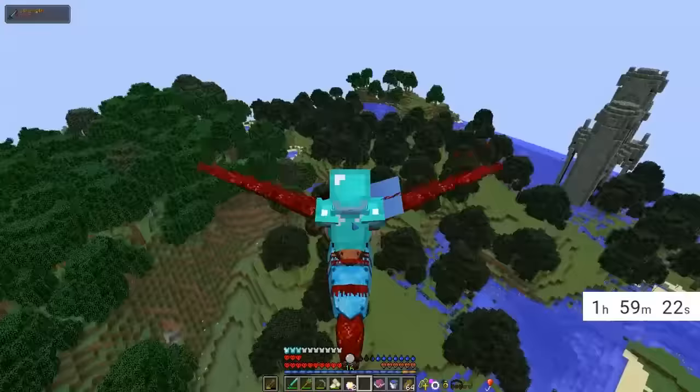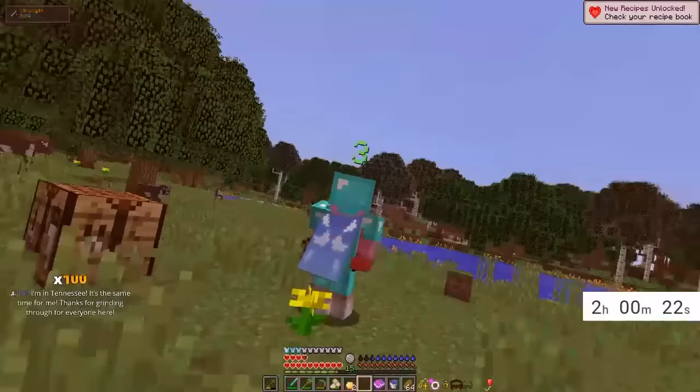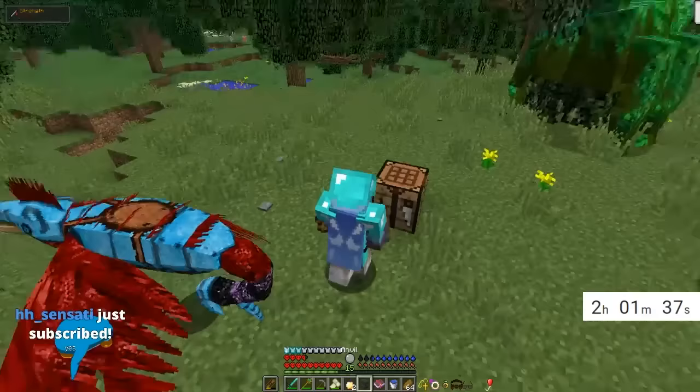We're good. Let's go put these enchants on our stuff. You know what? Actually, wait, one thing. Boys, we finally got our first heart container. Yo, we did it. We're making progress. All right, and do that.